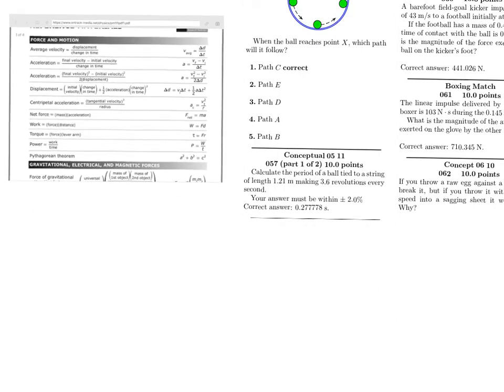Here are the equations you need. Period and frequency are inversely related. Here's the equation for frequency, the cycles per time period, or cycles per second. And remember that period is the inverse: period, big T, is time over the cycles. In the calculator, you hit that x to the -1 button to get either one of these. If you have the frequency given, you would just hit x to the -1 to flip it.